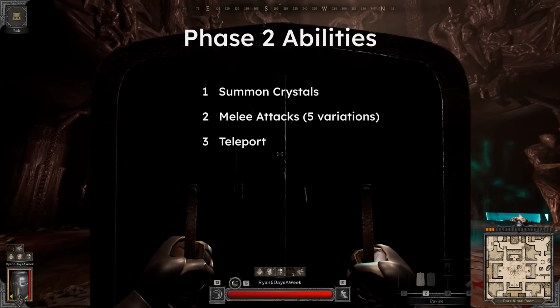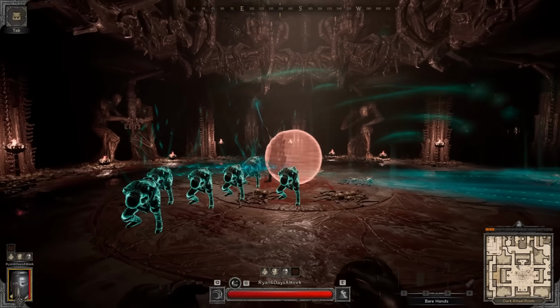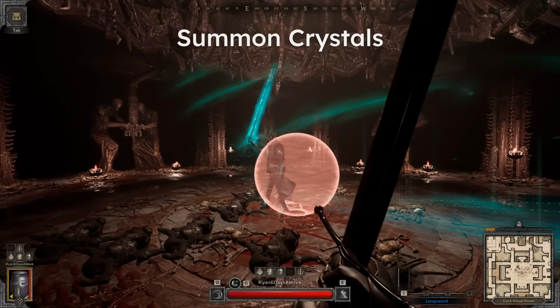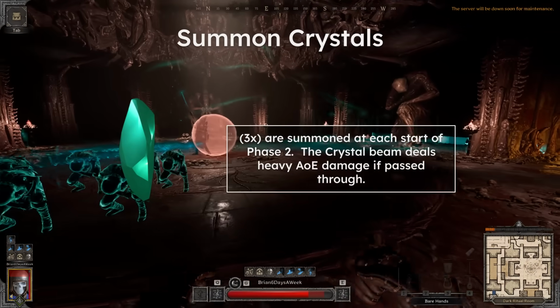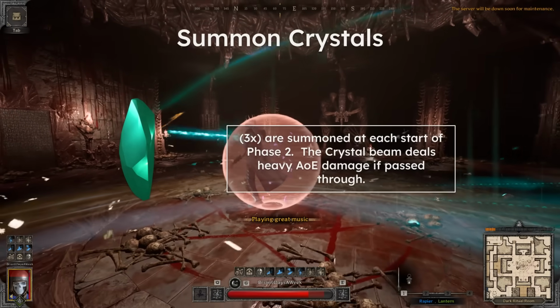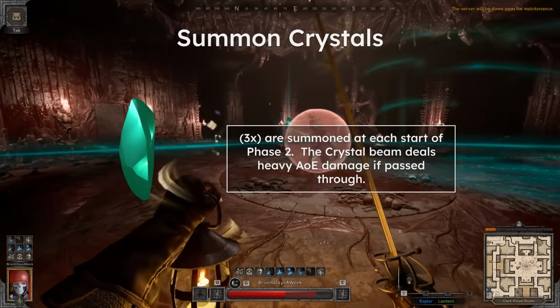Now, let's look at the phase 2 abilities, in which there are a total of 3. First, the Summon Crystals ability, which happens right at the start of phase 2. With this ability, 3 crystals are summoned towards the outer ends of the arena, all equal distance from each other. These crystals shoot a beam towards the center of the arena that does heavy AoE damage if you pass through.